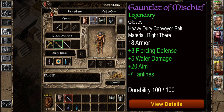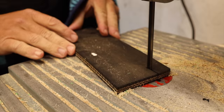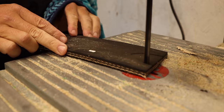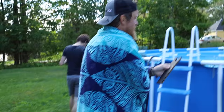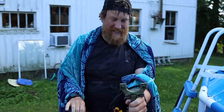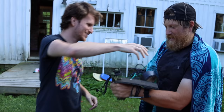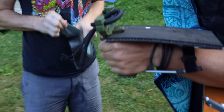The gauntlet of mischief. Black duct tape. Making a gauntlet here. Creative juices are flowing. Oh, I feel better already. This is gonna work. Matt, duct tape me up. Tape me into the slingshot. Oh, that's gonna work great. That's like heavy duty conveyor belt material right there that we use for making slingshot targets sometimes.